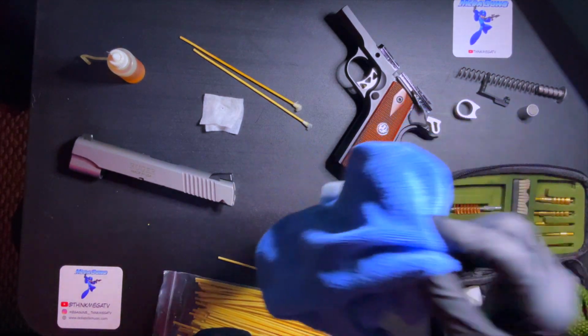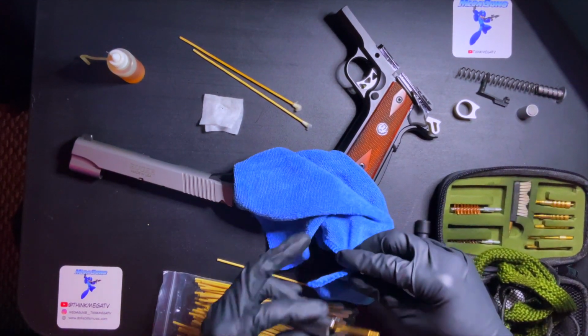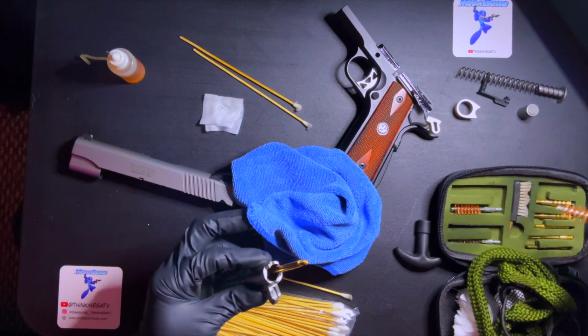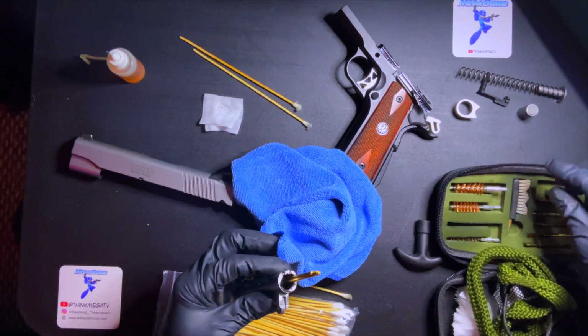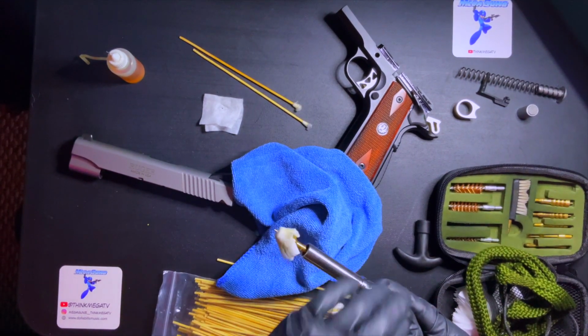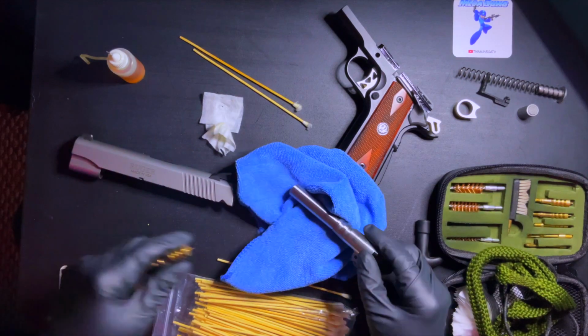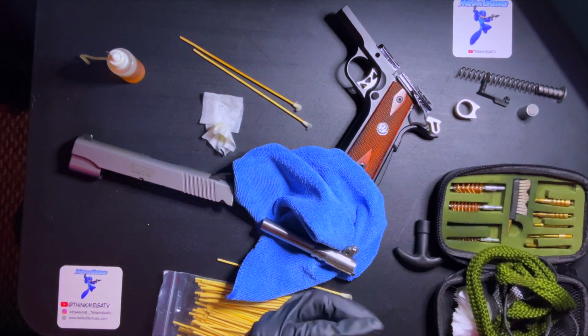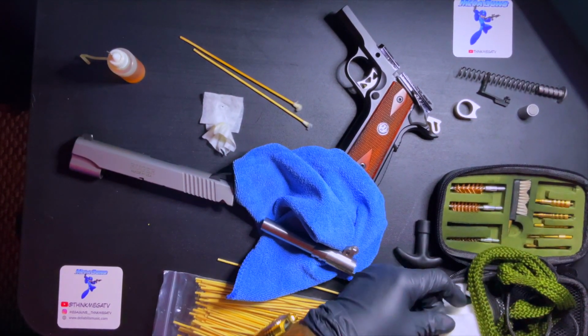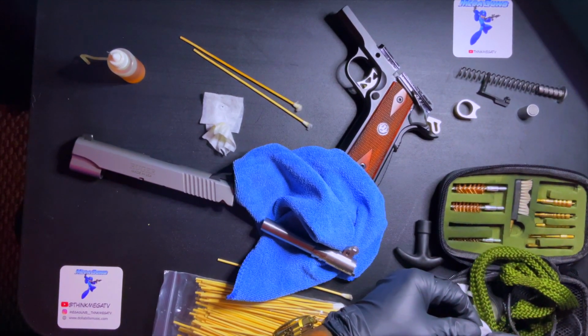I won't even be using the wire brush, because like I said, it hasn't been shot. The barrel's not dirty. No carbon, anything like that. So after that, take another dry patch. And again, like I said, this is just the first initial cleaning.